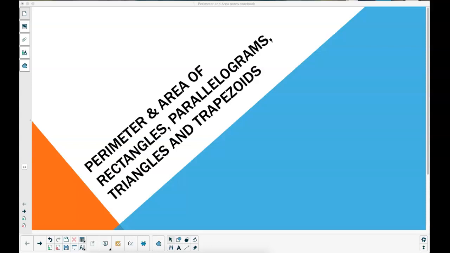And then next week, we'll do a little review day on all of that and a quiz on all of that. And then we're going to move to more irregular shapes. We're kind of going to finish 2-dimensional geometry, take a test on that, and then we're going to move to 3-dimensional geometry. So we'll do prisms, surface area and volume, and cylinders, surface area and volume. So we'll kind of break this unit into 2 parts. Although this packet seems large, it's almost like 2 units in one packet. All right, so perimeter and area of rectangles, parallelograms, triangles, and trapezoids.